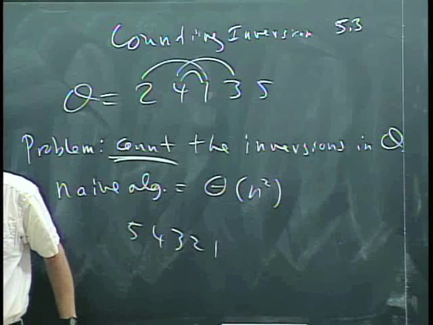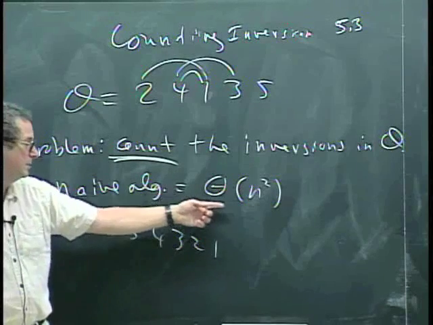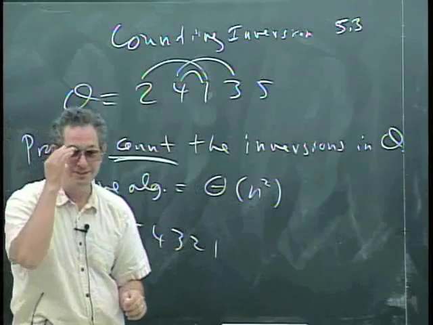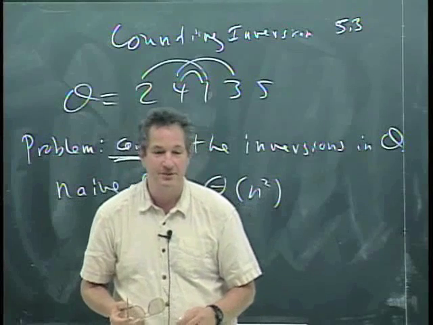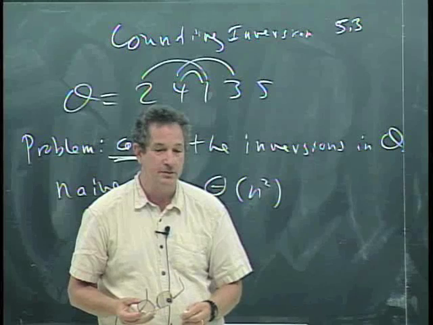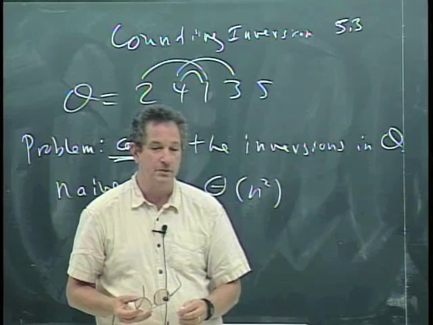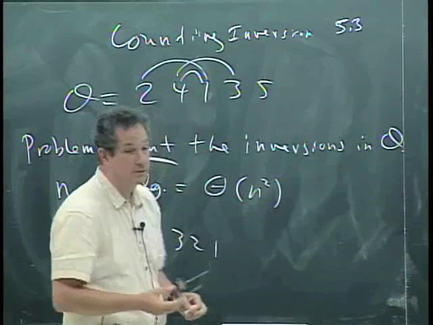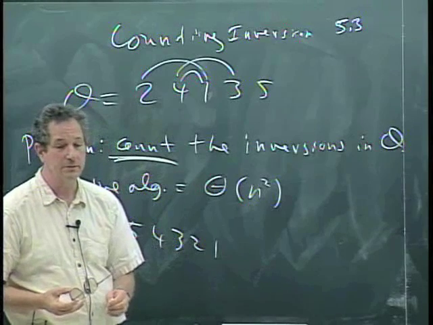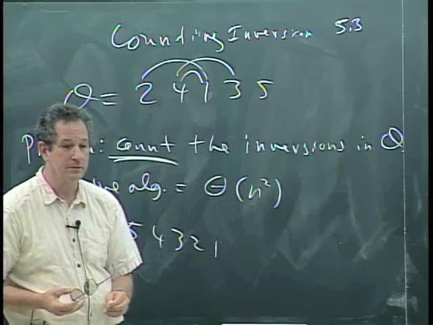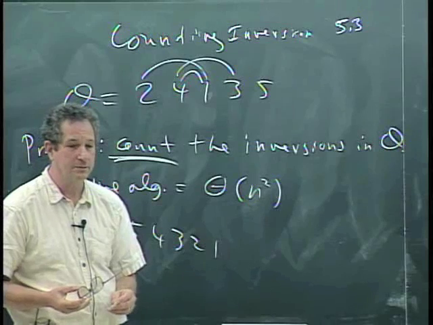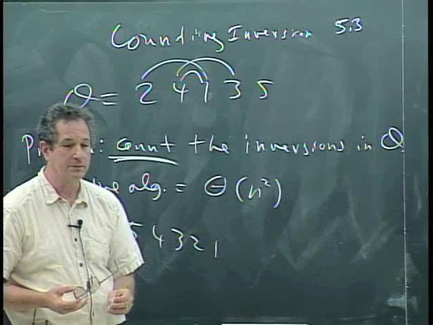So anybody have any sense of, are we going to be able to do better than theta of n squared? Yeah. We basically just look at the first element, which is 2, and basically its position into 1. 4 is at position 2, and it should be at position 4, and so on. If all the numbers are in order and we don't skip any numbers, basically this works. We take the index and we put the index of the position, and we see how much that number is bigger than its size.